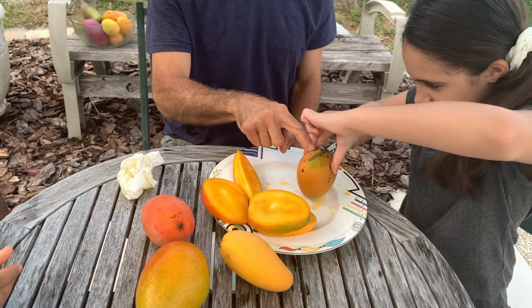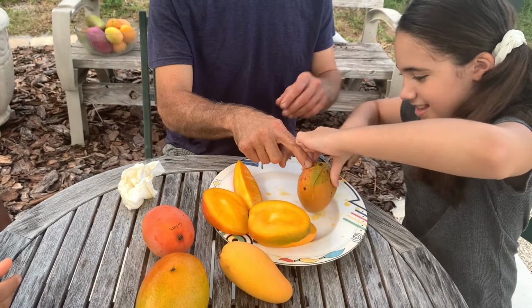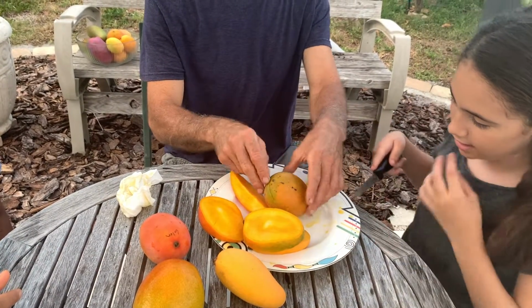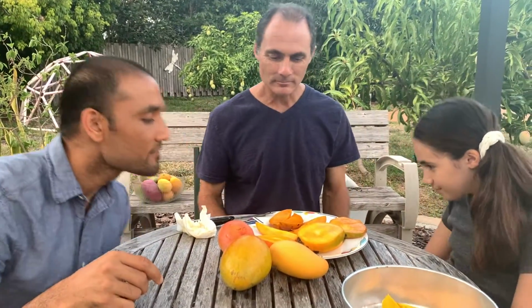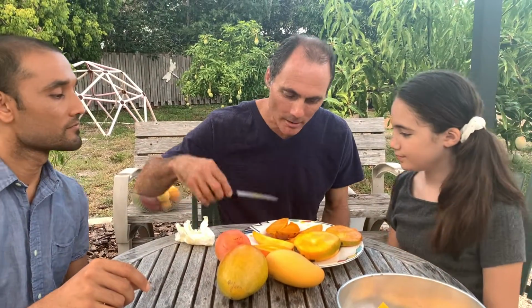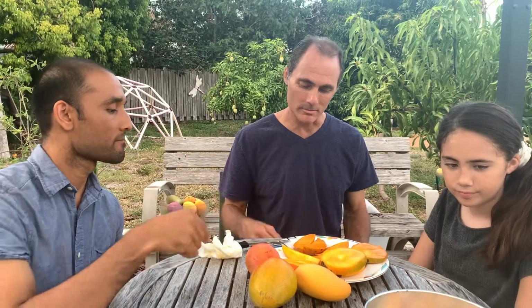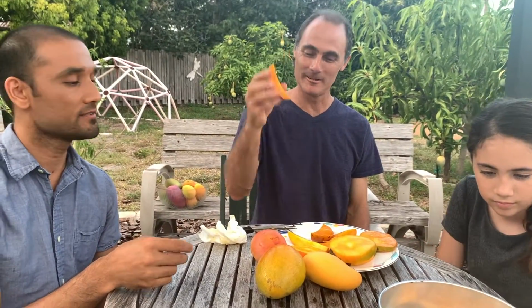Watch your fingers. If you hit the seed, that means it can go a little bit. There we go. Okay. Got it. Good. I'll help you out. It's very orange. Look how orange it is. I think this one might have gone a day on this side, maybe this side. I could go and get the other one too. You could taste it, if you want. It's very orange. We had one Juliet.